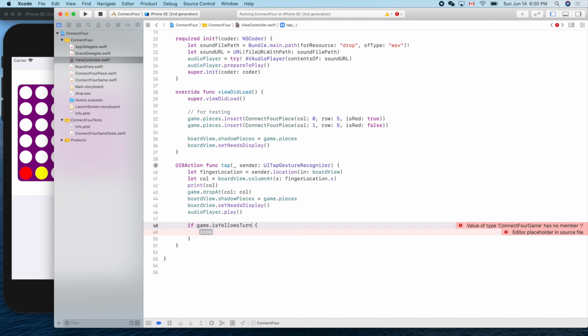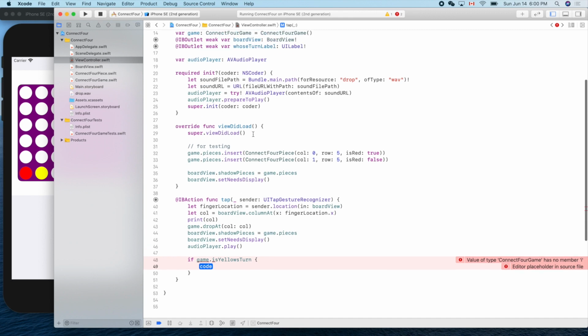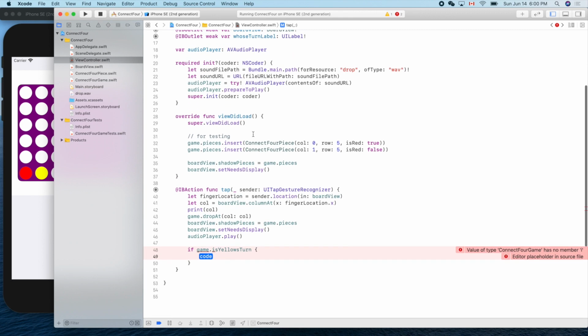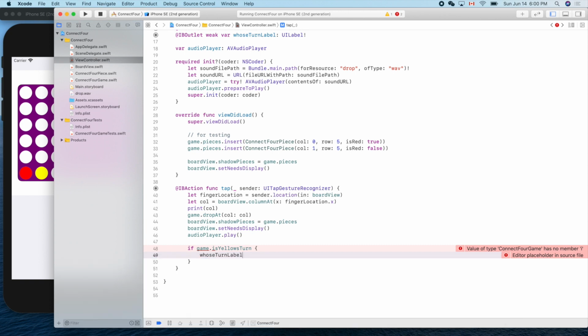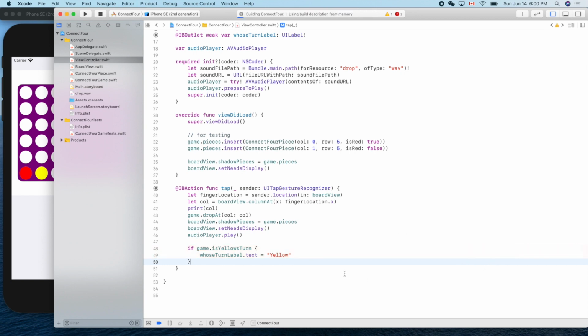If it's yellow's turn, we'll set our UILabel whose turn label dot text equals what? Yes, of course, yellow, right? Yellow. And why does it complain? Command B. Nothing is wrong.